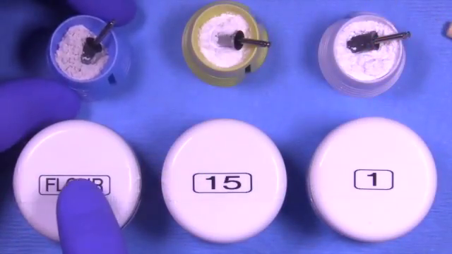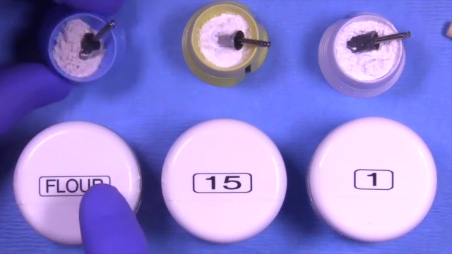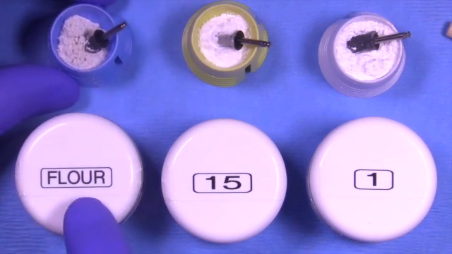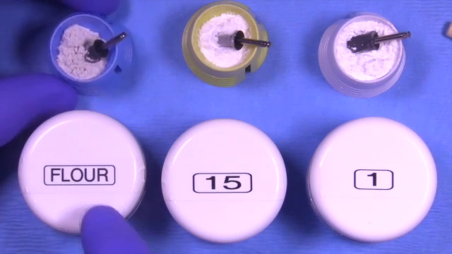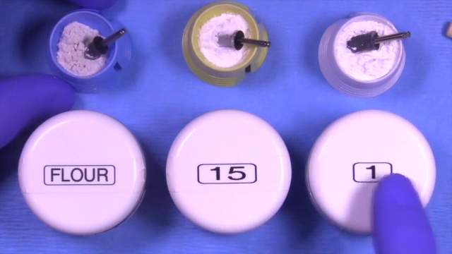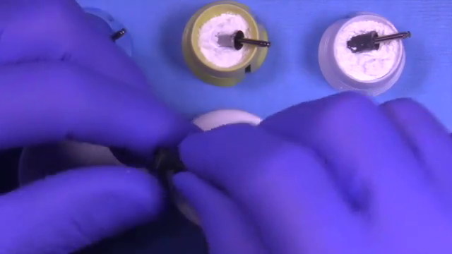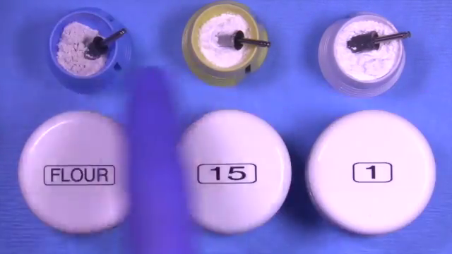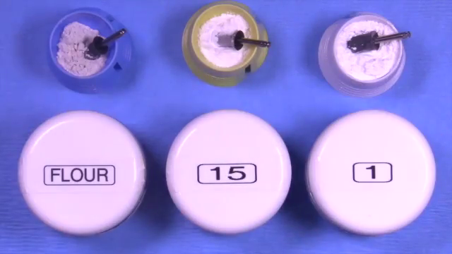We're going to utilize number four flour pumice. Flour pumice comes in different grits: one, two, three, four. We're going to get the four which is a little more of a finer grit. After the flour pumice we're going to use 15 micron and 1 micron aluminum oxide. These powders are sometimes hard to find but I'll give you a resource for where to get them. You can also get them from us on our website.